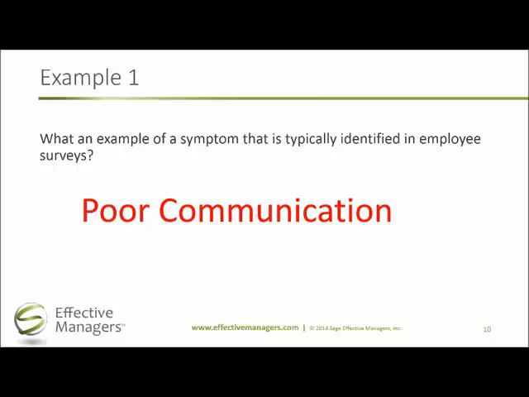So if you're working from the symptomatic level, the response that will tend to happen is that an organization will provide an initiative around communication. So they might publish a newsletter, or the CEO might start a program of more town hall meetings, or there might be more walking around. So the intent then is to try to improve communication, when in fact what's happening is that managers are not being clear in terms of the work that they're delegating to their direct reports, and they're not being clear in terms of providing the right context and the right information that direct report is going to need to do the work that they have.